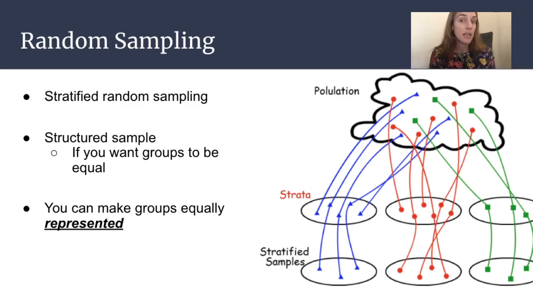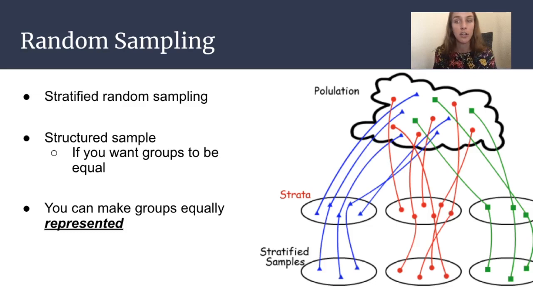So let's say that you wanted to take a look across 3 different majors, all right? Maybe you wanted to look at the nursing major, the psychology major, and then you wanted to look at, say, the chemistry majors. Well, those 3 groups are not equally represented, right? Nursing is often the largest major on most campuses, right? Psychology is also usually a pretty large major across college campuses. Chemistry, perhaps not so much at this particular institution. So if we wanted to make our sample representative, right, or make sure that everybody was represented, or say we didn't want to overlook those that are chemistry majors, we could create what we call strata here.